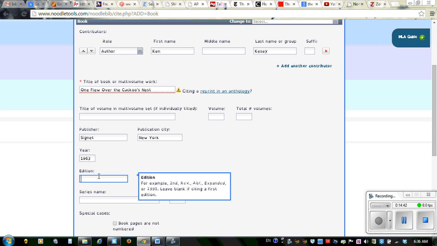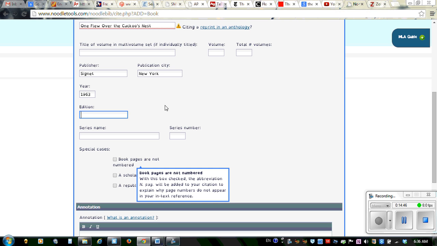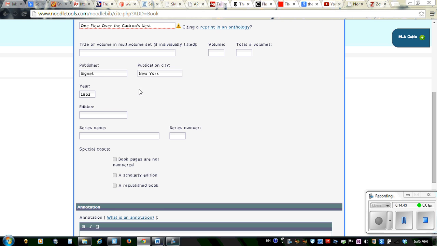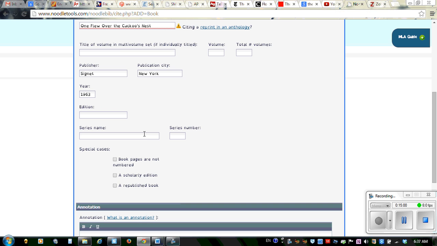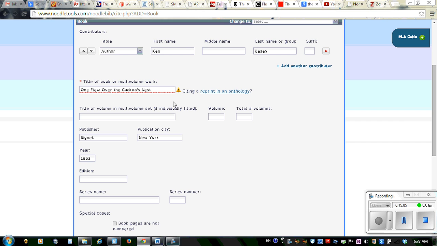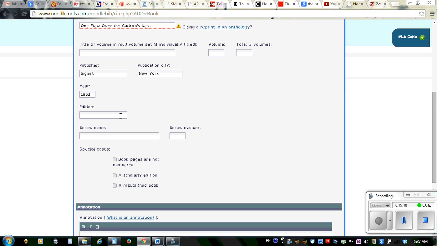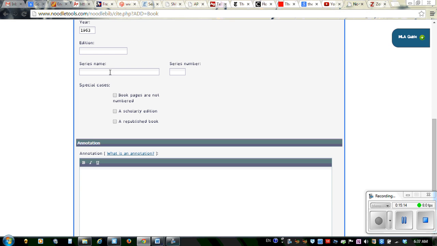Okay. All right, so a real quick reminder that the publishing year is not the copyright year. There are two distinct numbers, so be careful that you don't put in the wrong number. Okay, so let's just say these are the information that you have so far within your book, and you don't have anything else. Like we don't have a second edition for this book or series name, right?